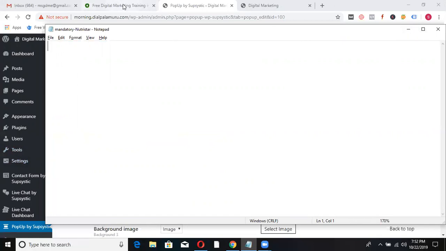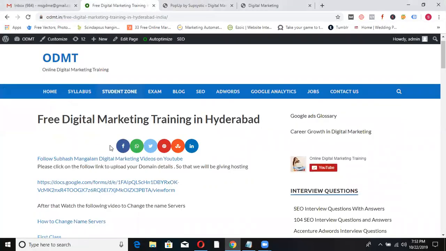Next, there are n number of plugins which you can try. Next is social share buttons. If you come to my website, can you see this? Social share buttons: you can use Facebook, WhatsApp, Twitter. That is Social Share Buttons by Subsystic. If you install and activate, it will be coming. Now people can share your content. That's very easy. Try Social Share Buttons by Subsystic. Because of this, a customer came to your website, loved the content, and can share it on social media. So other people are also reached.